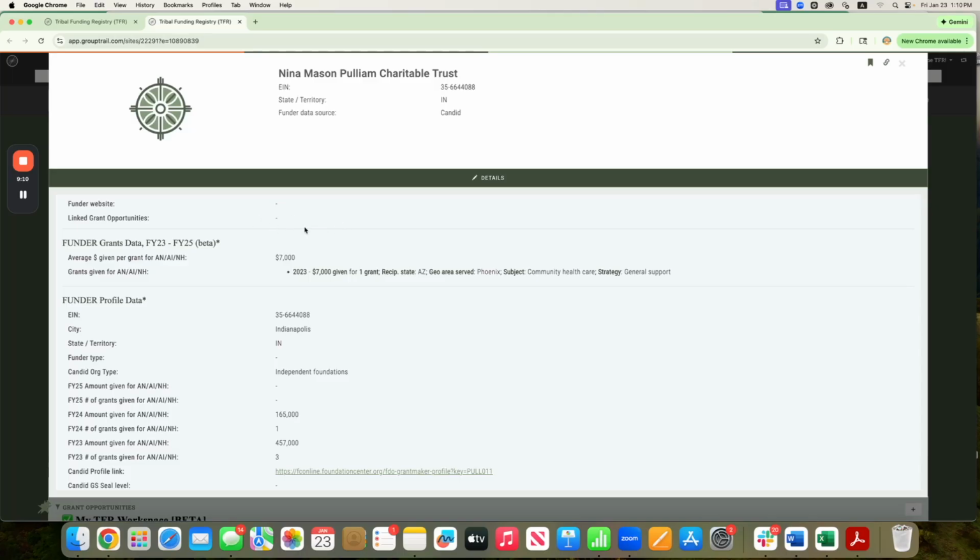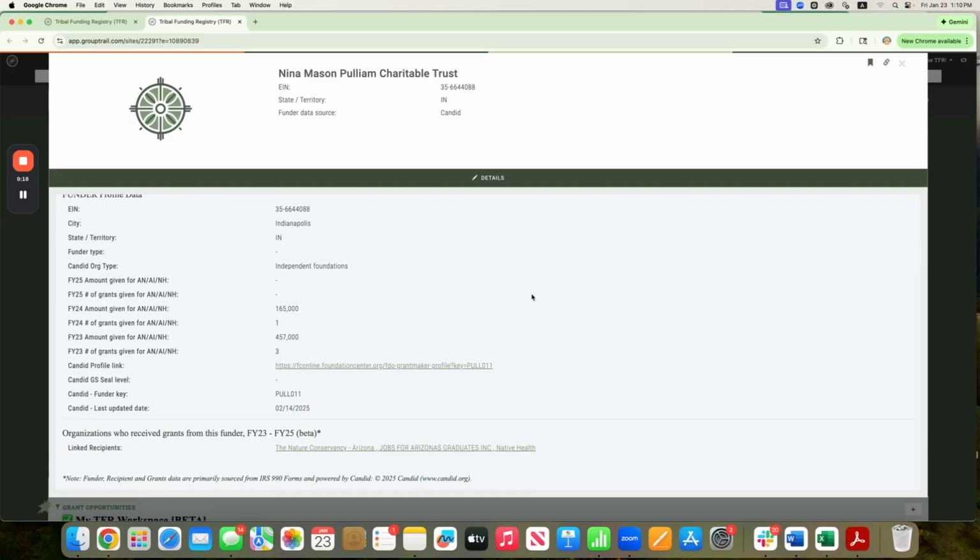So we can see that they have given, that's the average size of grant. Okay, so we can also see that in FY24 they gave $457,000. So you can see a little bit of the giving history here.